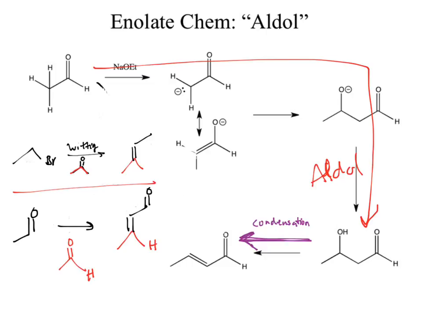The shortcut that we used for the Wittig, guess what? It's the same thing for the aldol. I wonder why. What type of mechanism was the Wittig? A nucleophilic addition. What type of mechanism are we doing for the aldol? A nucleophilic addition. Oh my God, we do the exact same mechanism, we get the exact same result. Yep, kind of cool.